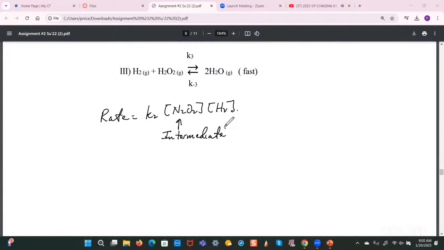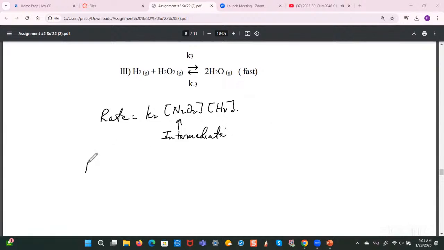Well, that would be based on the first step. The first step has two NO forming N2O2, right? And you'll notice that that's a reversible process. Let me just say that the next chapter we're going to deal with is basically going to be dealing with that kind of situation where we have two reactions going in opposite directions where the rates are equal. We say that's a system in a state of dynamic equilibrium. So that's basically what we're dealing with here, but we're going to deal with that in more detail in the next chapter. Now, how do we deal with that?